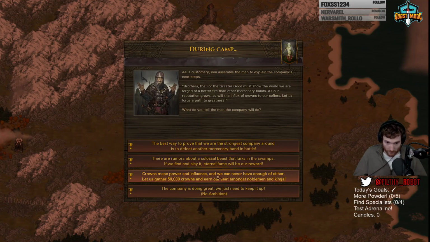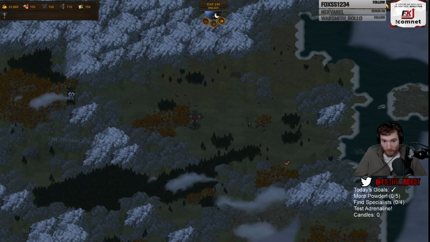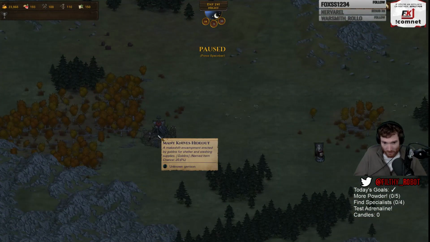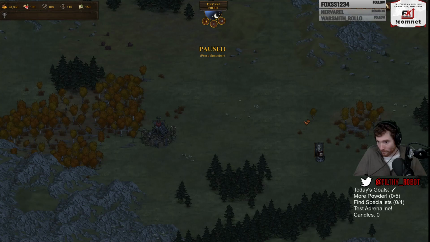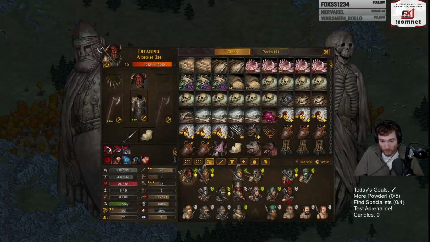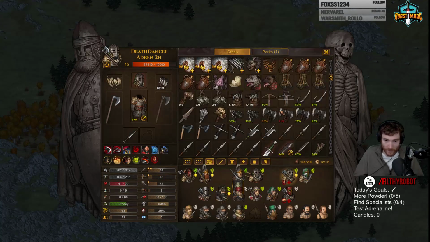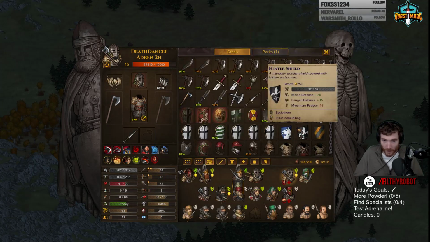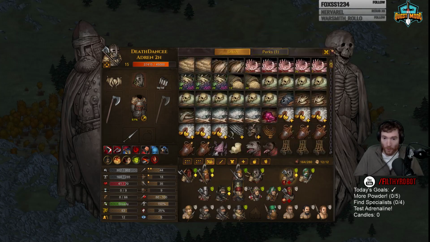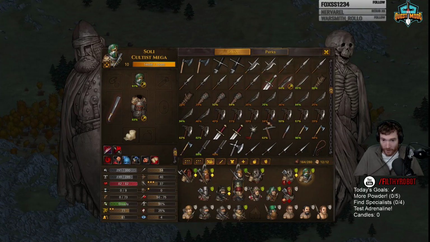Colossal Beast. 50,000 crowns. Mercenary Company. Let's go no ambition for now. It's a 20% chance of famed items there. At least in the big orc fights, didn't seem very relevant. Where's the other cleaver? It's equipped to somebody who doesn't want it right now. Okay.